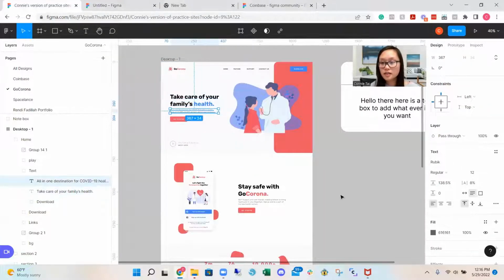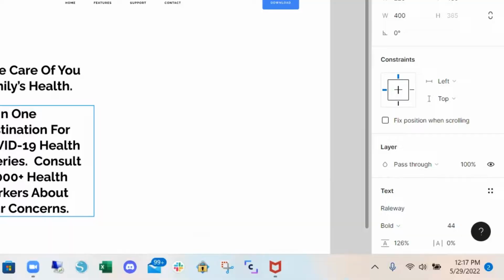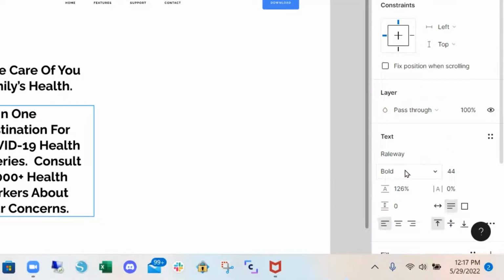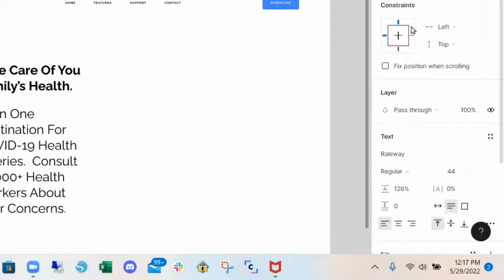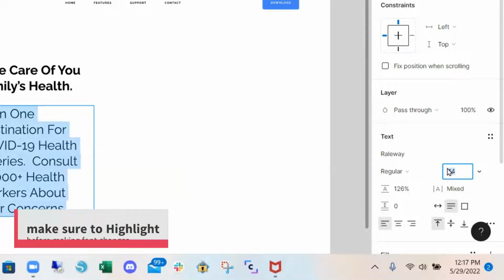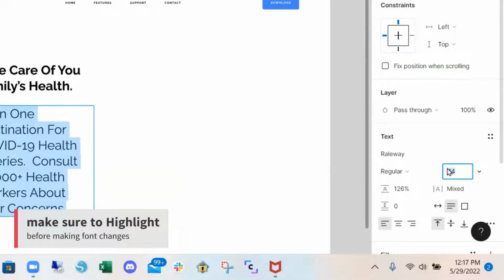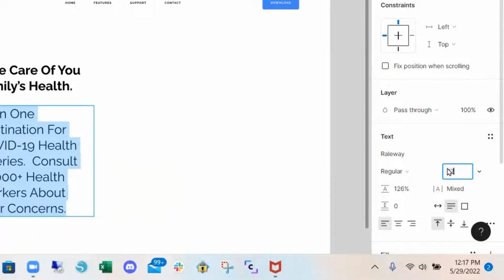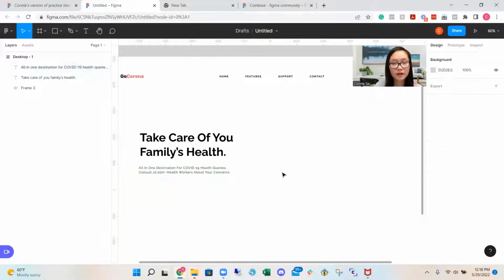And then this little area is regular, so it's not bolded, and it's definitely smaller. It's 12. Line spacing is 8. How come it still looks really large? Oh, because you have to press Control A to highlight everything. If not, you'll do like me, and nothing changes. Okay, so 12, there you go.